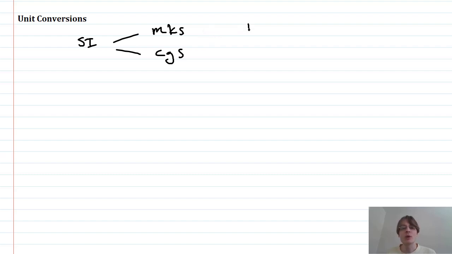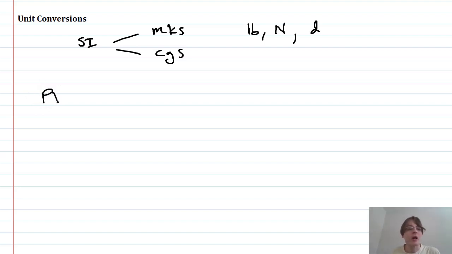Of course, some people want to use pounds for force. Others want to use newtons. And then sometimes people want to use what are called dynes, D-Y-N-E-S, a different unit of force. So inevitably, we have to have the skill of knowing how to convert from one system of units into another. Let me just give an example of that. The example I'm going to give is familiar from chemistry.